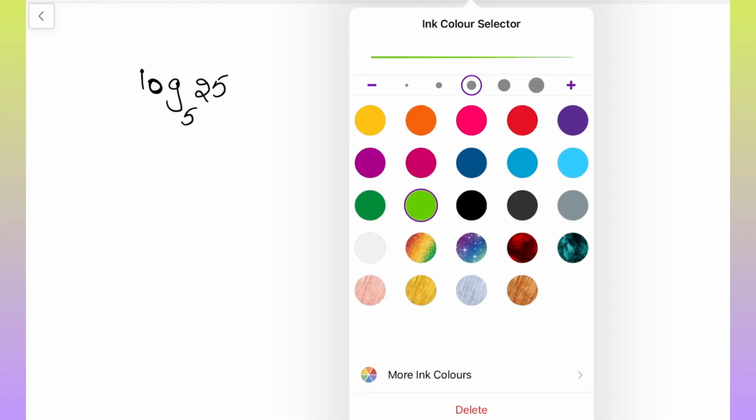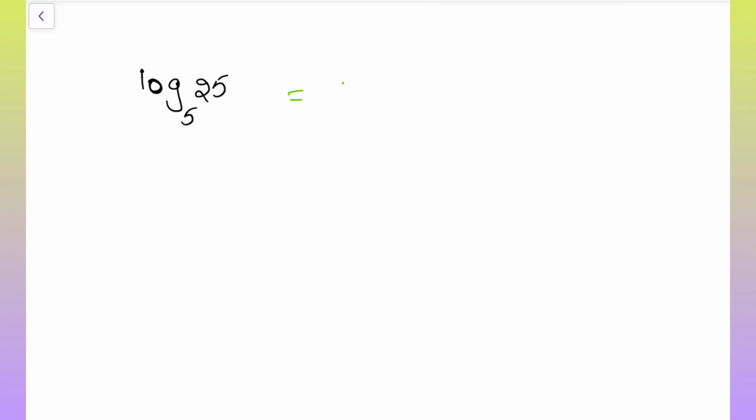Next, how to find the value of logarithms. Find the value or compute or calculate or evaluate log 25 base 5. So how to do this? Log 25 base 5. Observe this clearly. Log 25 can be written as 5 square, base 5 as it is. In the logarithm, if the power is there for the main number, that power will go to the front as it is. So 2. Remaining log 5 base 5.